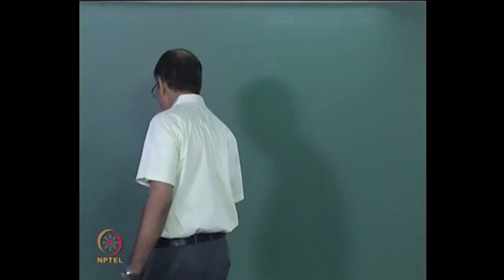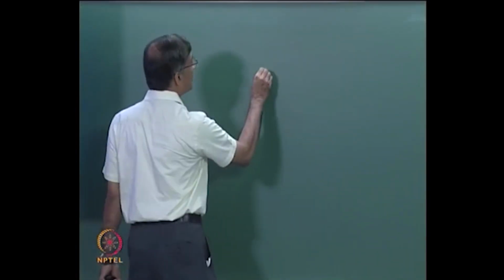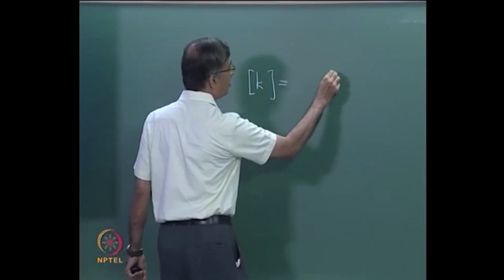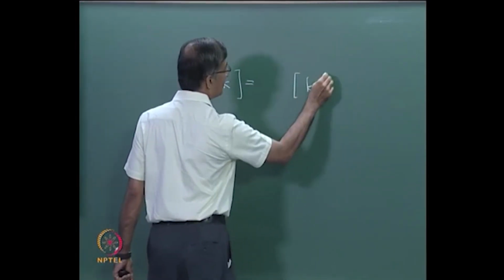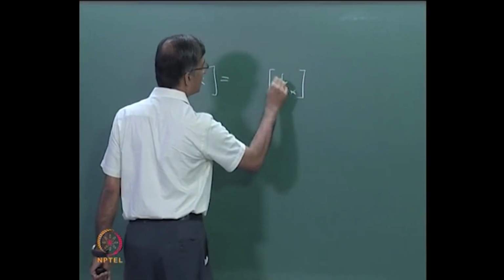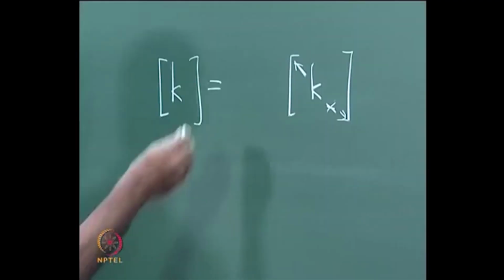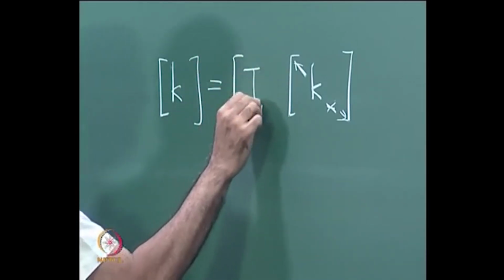Okay, you are not thinking. I want to generate the structure stiffness matrix K, and I want to do it in terms of this matrix K star, which is a diagonal matrix as shown there. That is all. So I do TD transpose.